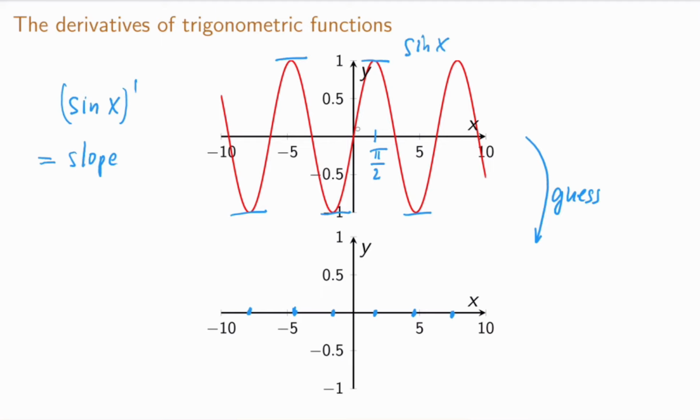Let's look at the 0 of the sine function at 0, so here, and here the slope is actually 1. So here the slope is equal to 1, so I make a point here. At this point it is the opposite slope, so the slope is actually minus 1, which will then be here, and then the slope is 1 in this case, and minus 1 over here, and this oscillates between plus and minus 1.